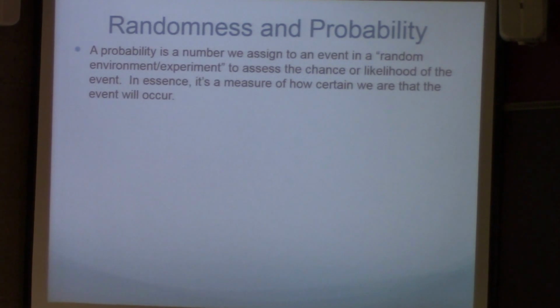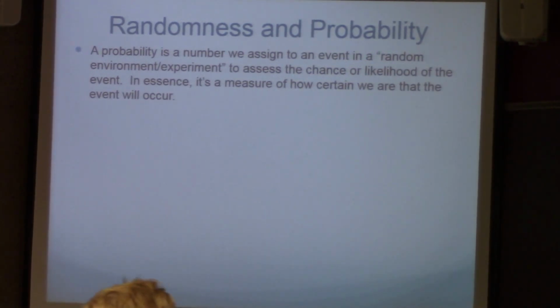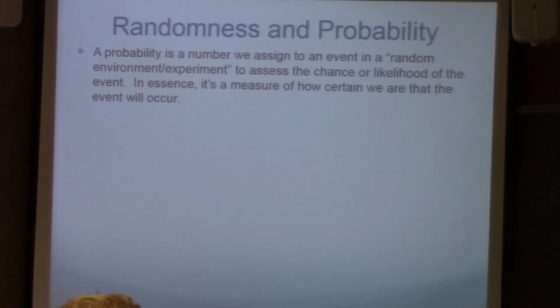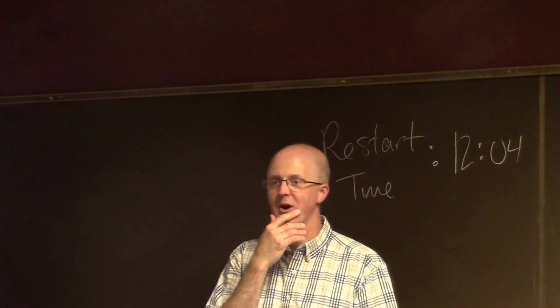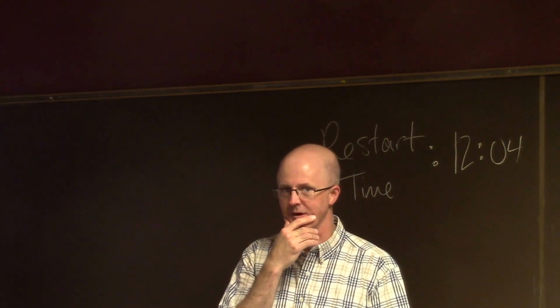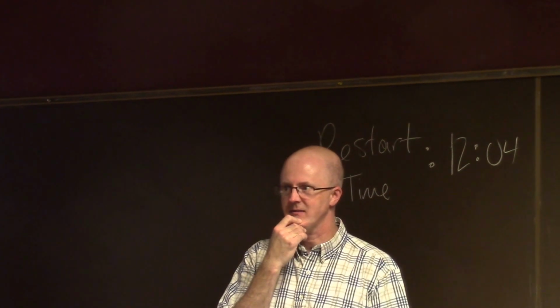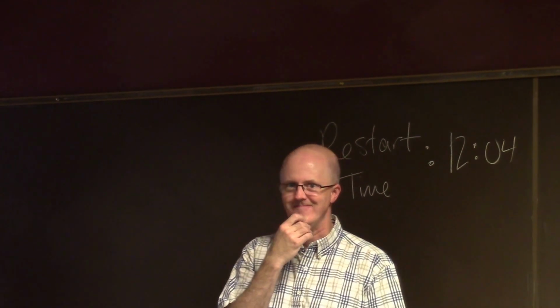All right? At the extremes, if the probability is 0, then you're certain the event's not going to occur. What's an example of an event with probability 0? I feel like saying it will snow tomorrow with probability 0, meaning it won't snow tomorrow. Though in Minnesota, you can never be sure, even in September.